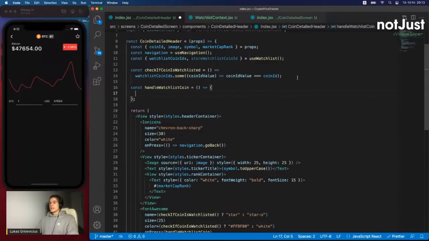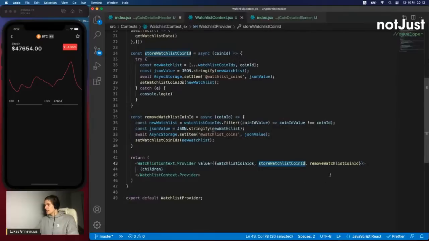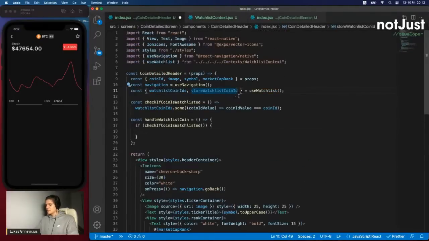And in here, we will also have to check. So if check if icon is watch listed, that means we need to remove it. So also let's import remove watchlist coin ID, right? Here.